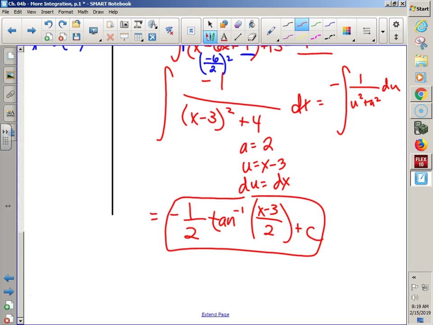Did I mention this to period 1 yesterday? Have any of you thought about where the arc cosine formula is, or the arc cosecant formula, or the arc cotangent? Did we talk about this yesterday? I don't think so. It was period 6. Where are the arc cosine, arc cosecant, arc cotangent formulas? There were 6 inverse trig functions for derivatives. Wait a minute. Wasn't arc cosine the exact same thing as arc sine, but with a negative? Wasn't arc cosecant the exact same thing as arc secant, except with a negative? Wasn't arc cotangent the same thing as arc tangent, just with a negative?